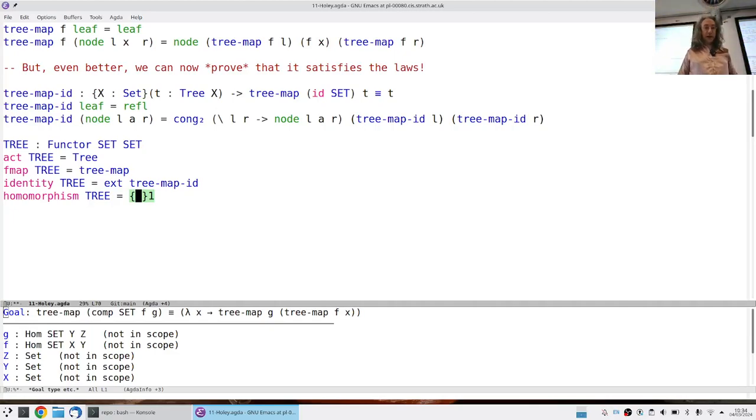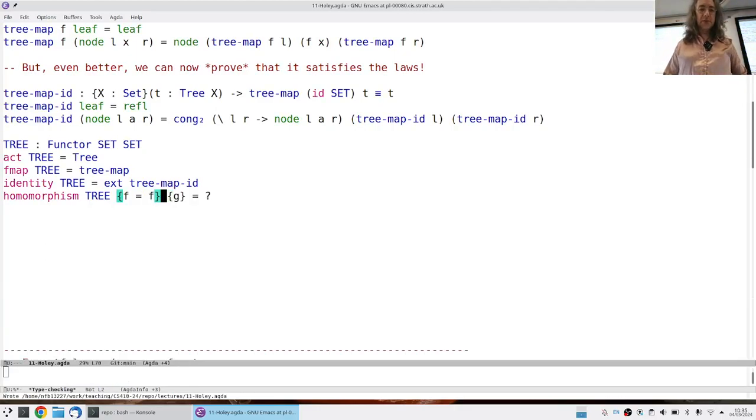Okay, so again, I'm going to need to expose f and g the way we did last time. So same trick. I wish I could see f and g because I know I'm going to need to talk about them. So I say, please make them visible.